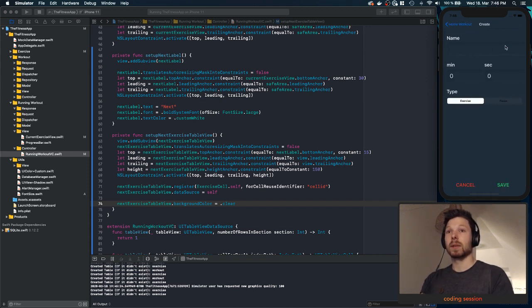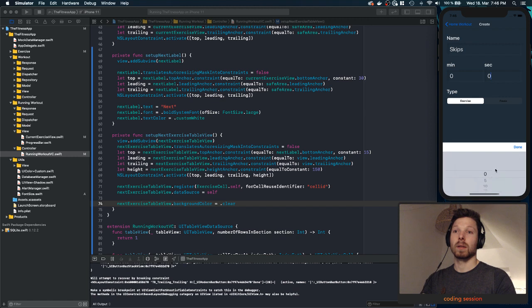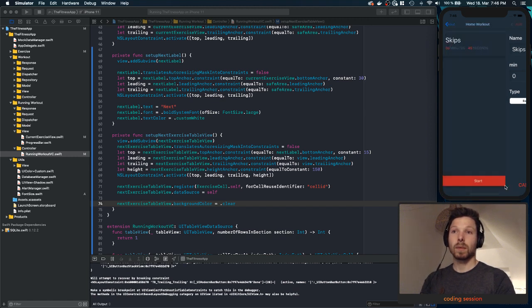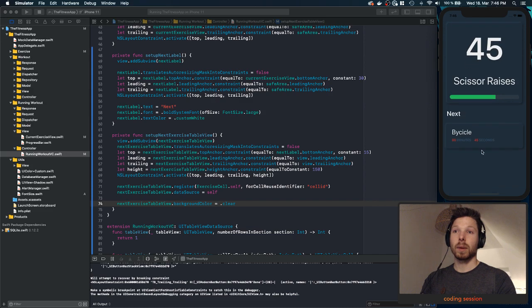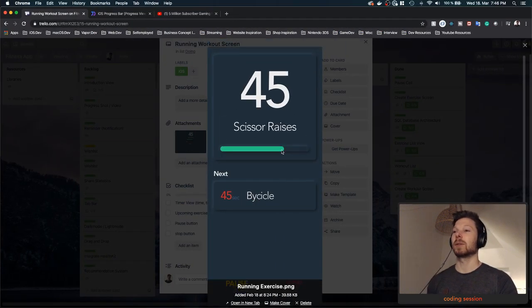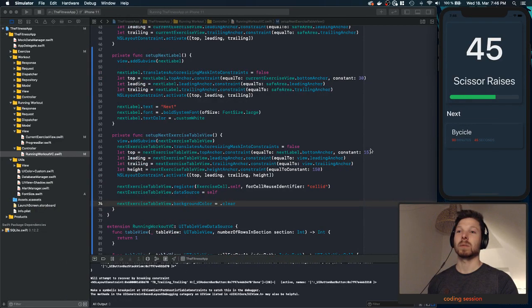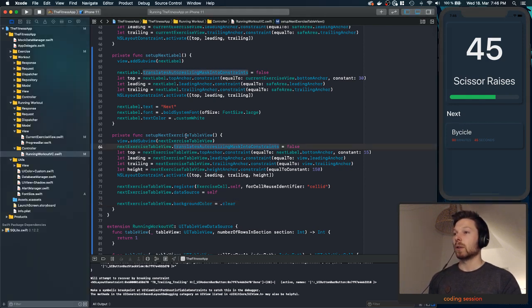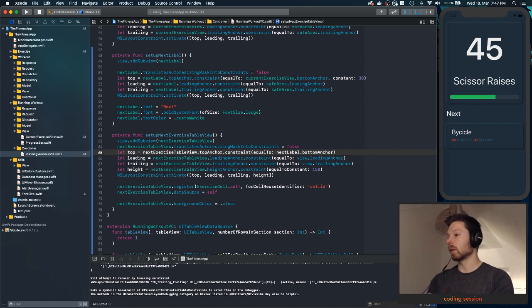Okay, skips. And there we go. Look at this. The screen looks so similar to this already. Isn't this great? What we could do is give this one already the top, not 15, because look at this. We have 30 from there, and this is 15, yet, oh, we have 30 as well, because I think the cell has 15 all around. Alright, we don't need a constant to the top.